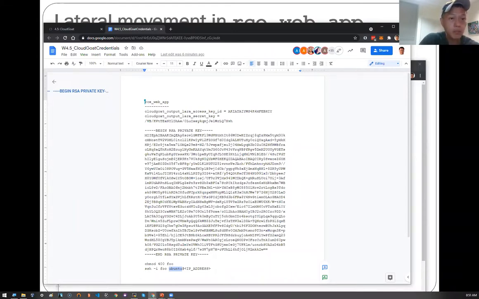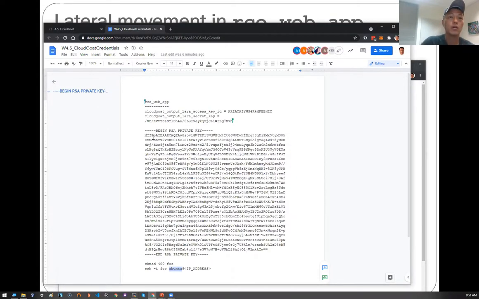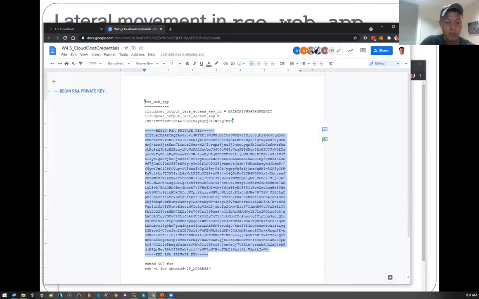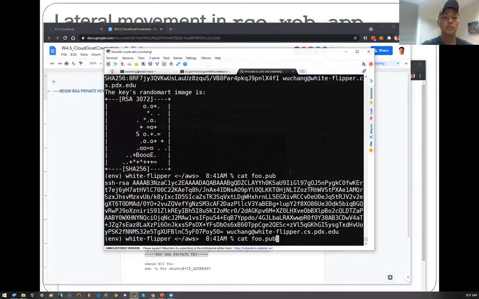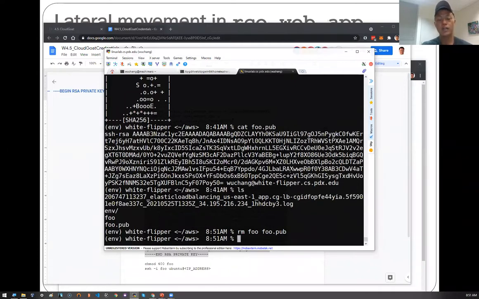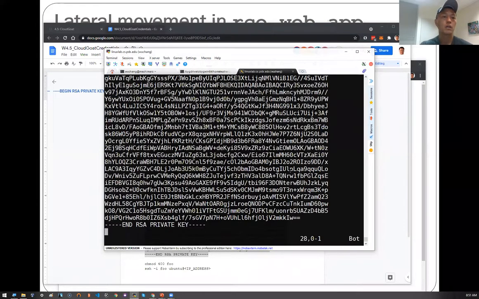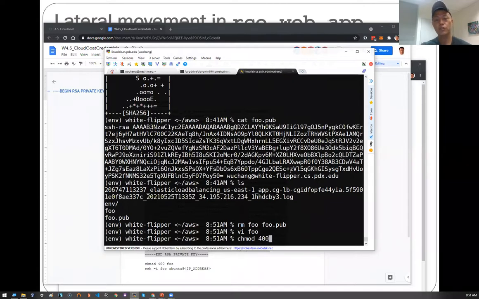Let me bring up a session that's got that thing in it. I won't use foo because I already generated this, but I'll do it from here. So this is the private key. I'll copy this thing, and I'll do this from a Linux Lab machine. So I got rid of both of these things. And then I'm going to edit the file foo to insert the private key. So that's the private key. And then I'm going to quit. And I'm going to do a chmod 400 on this thing.